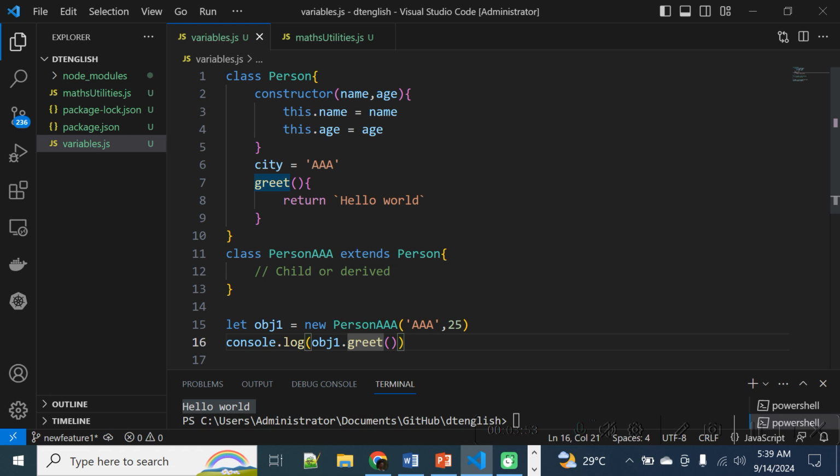But when you see, is there any function called greet inside this person A, which means no. This clearly makes us understand that when a class extends another class, functions and variables will be inherited to the child class. So I can straight away extend the class and I can straight away use the parent class function inside the derived class using derived class object. This is first basic example for inheritance.